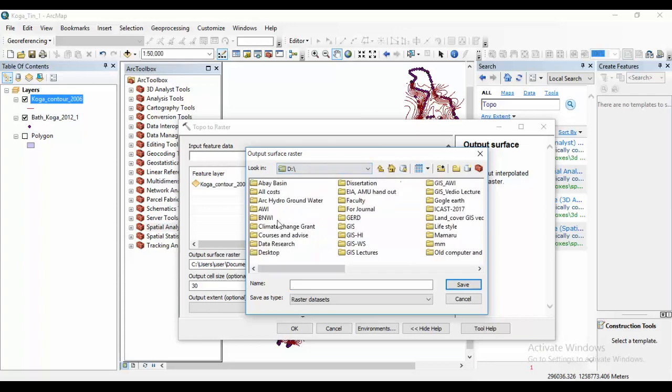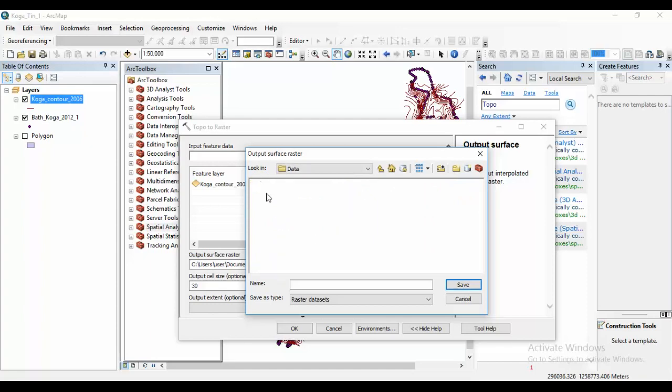I think you would have this one, data and exercises. That's reservoir accumulation. I can say reservoir accumulation.